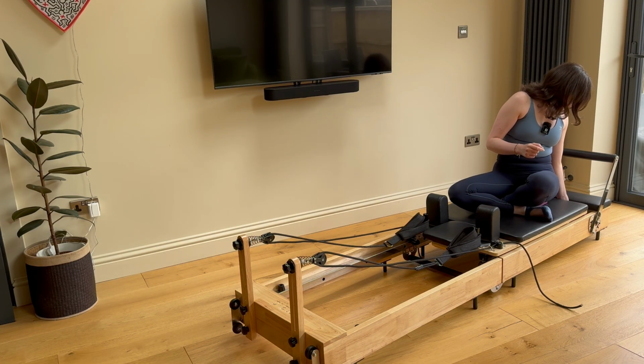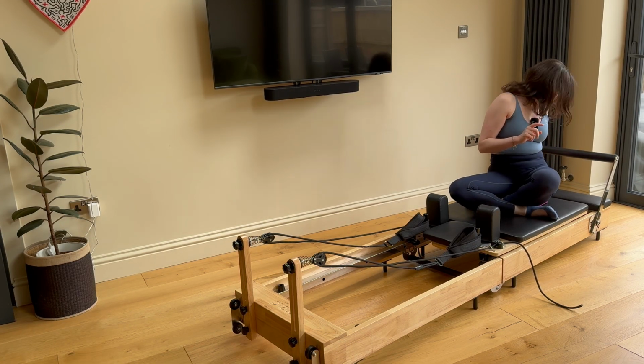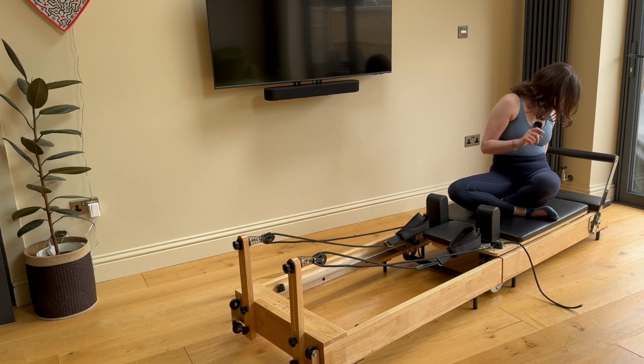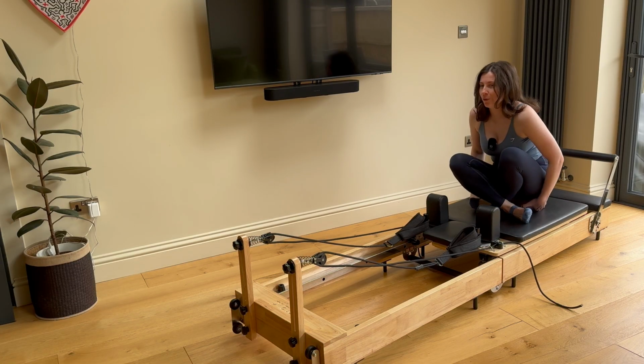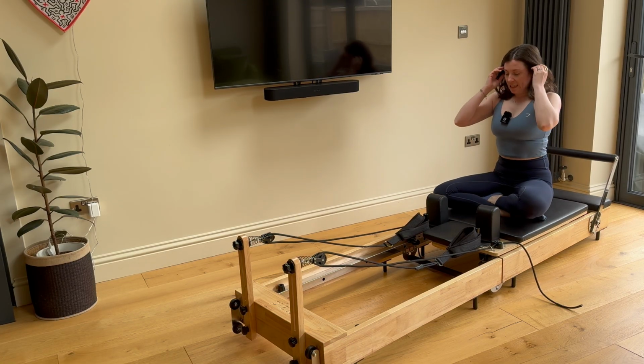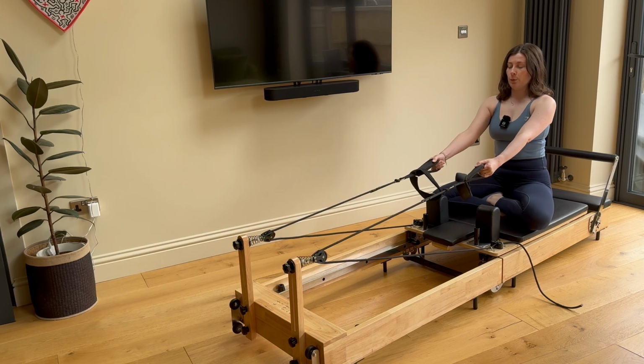So you want to go quite heavy because they're big muscles and they can take it. So definitely put on a heavy spring. You've got that medium, and if you want a bit more, you could put on another medium, but I'm going to go for a light. I'm just going to sit a little bit more forwards. So sitting in that cross-leg position, taking your small loops here.